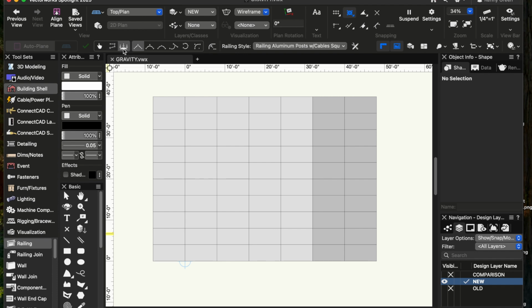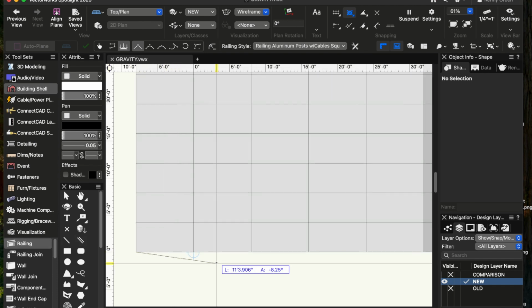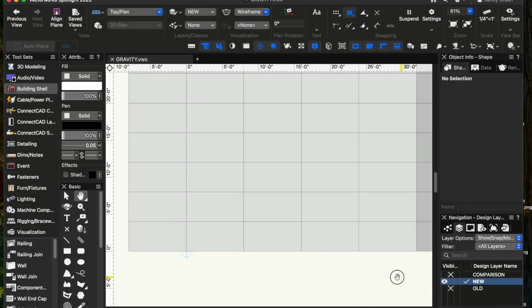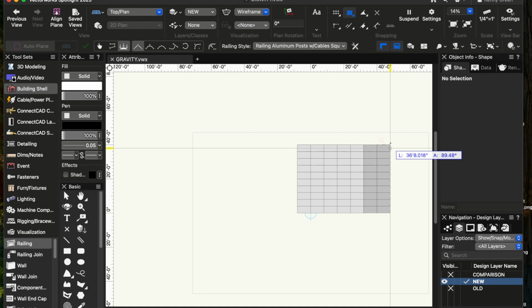So we're going to select that mode right there with our railing tool, and we're going to do the same exercise, but we're going to do it in the gravity mode instead of the steps we did before, where it dropped it on the ground and then we had to physically move it and then hit the gravity button and then it dropped it into place for us.